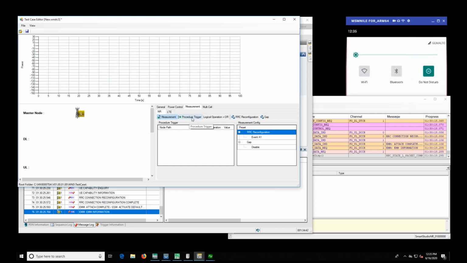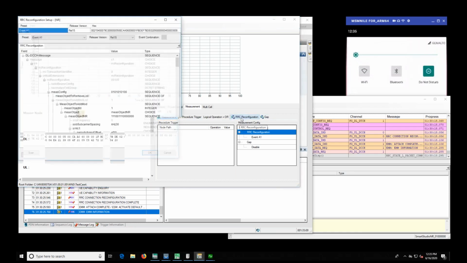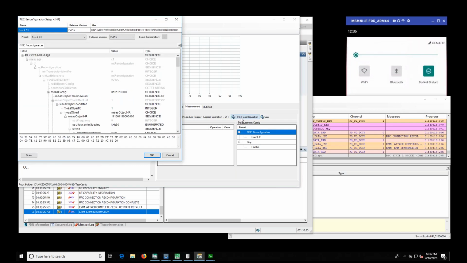So there's a procedure trigger, and an RRC reconfiguration, and a gap. So if you need to enable gaps, you can actually come in here and enable the gaps and give it a value. The RRC reconfiguration, this gives you the ability to modify your RRC reconfiguration.